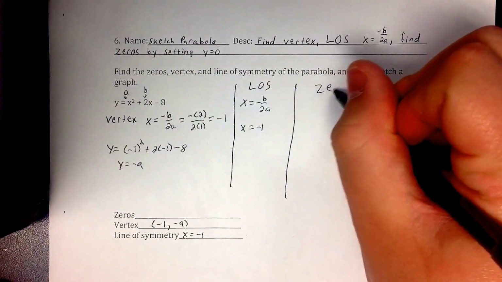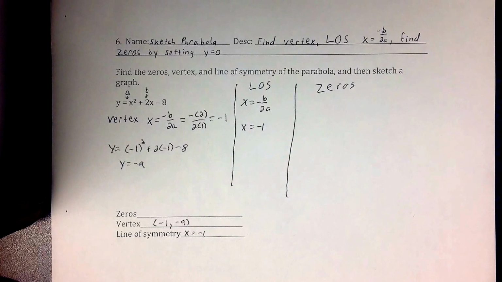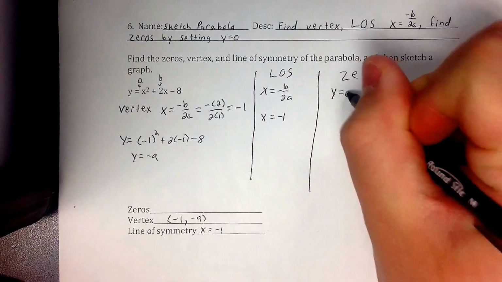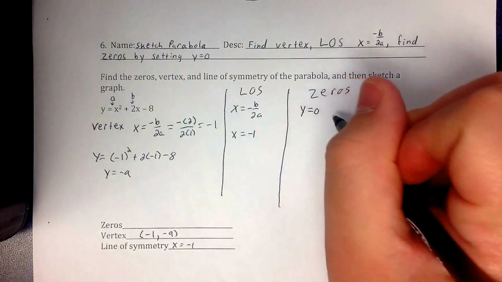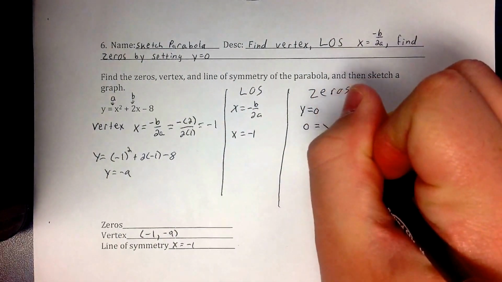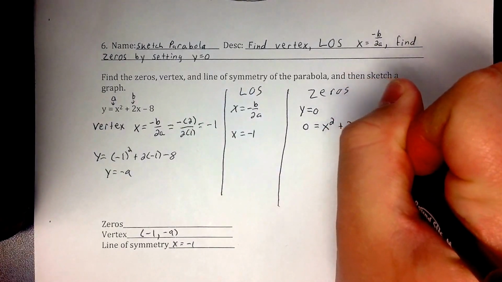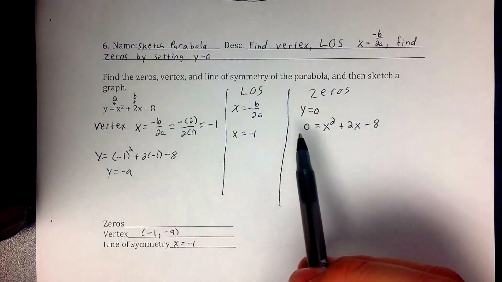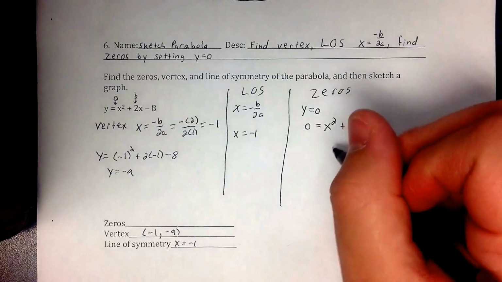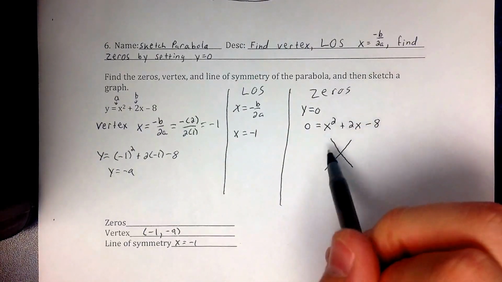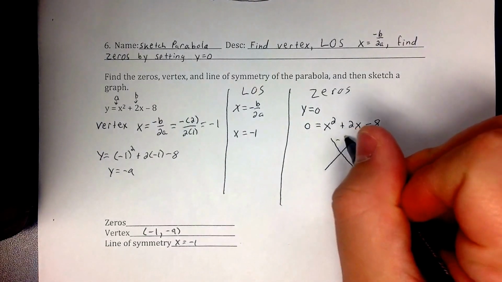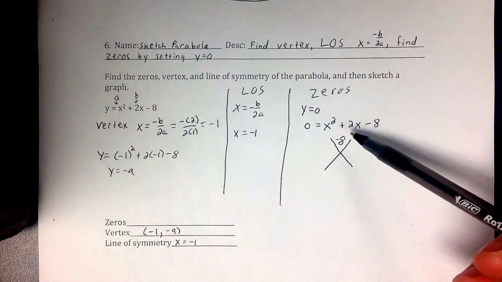Now to find the zeros, and again, 0 is just another term for x-intercepts. Sometimes we call it roots, but it's all x-intercepts. We're going to let y equal 0, so we go back to our original equation, and I'm going to substitute 0 for y, so I get 0 equals x squared plus 2x minus 8. So this is a trinomial we've got set equal to 0, so we're going to try to factor it first. So again, a times c on top, so we got an imaginary 1 times negative 8 is negative 8. B on bottom, which is positive 2.